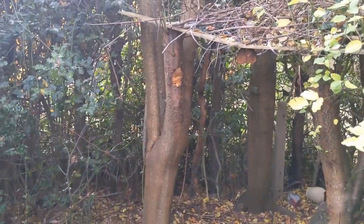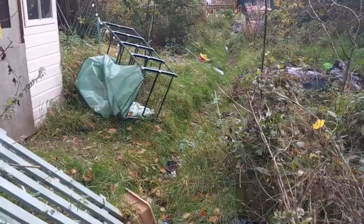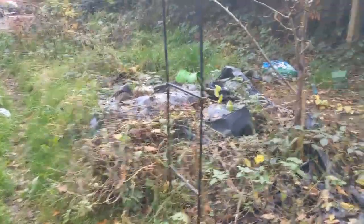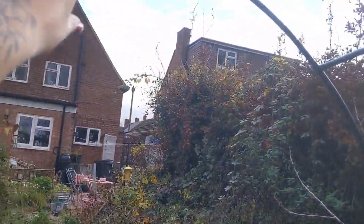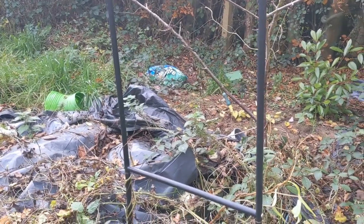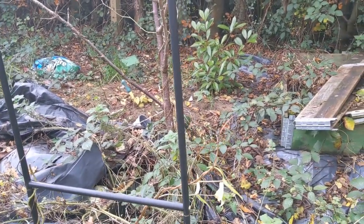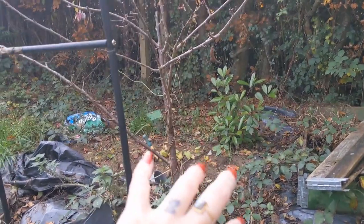The kids made a den so we just leave that area for them to play in — they've got a little roof, a chair and table in there somewhere, and some bird feeders. This is a view of the garden — excuse my greenhouse, it blew over and I just haven't moved it. You can't really see the bindweed at the moment because it's died back, but I'll try and insert some pictures. The other day I was taking it off and it was everywhere — up my tree, great big lumps. Unfortunately I can't dig down enough because the soil is really rubbish and hard to dig.